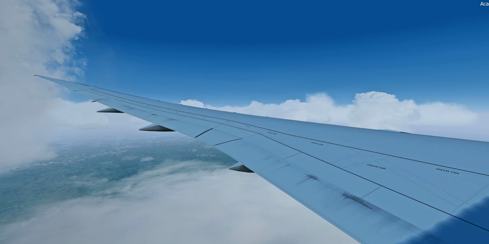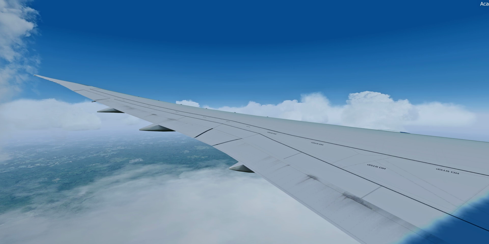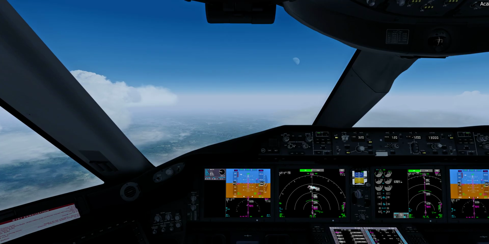Metro 5915, descend via discretion, cross the brakes at 14,000. Philly altimeter 2997. Cross at 14,000, Metro 5915.